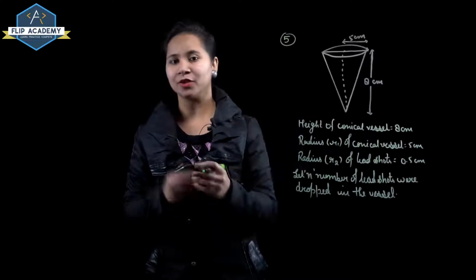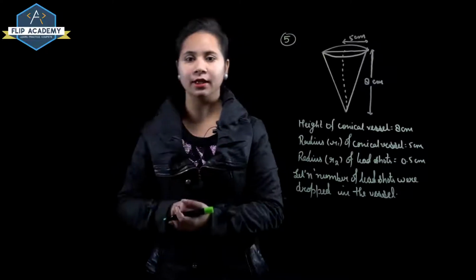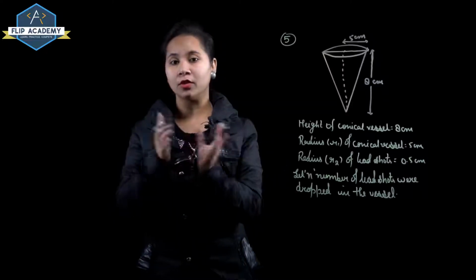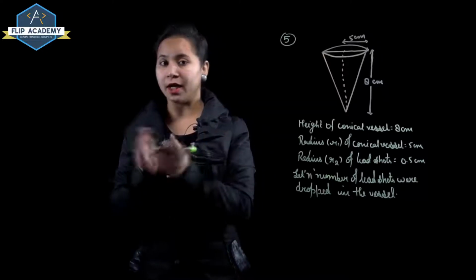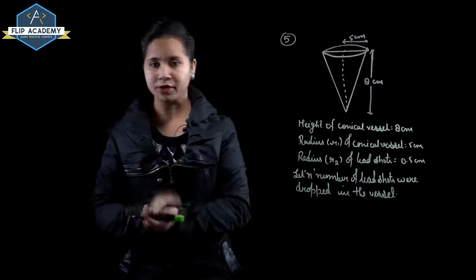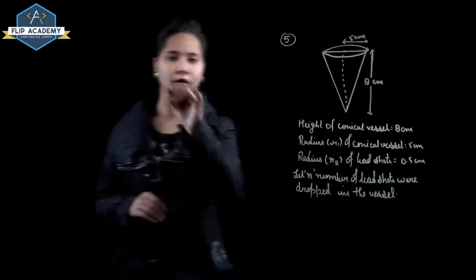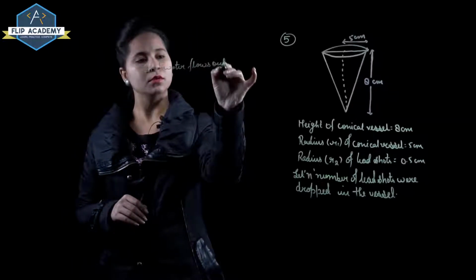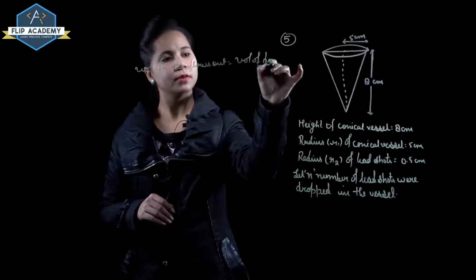Now we keep the lead shot into it. हमने यहाँ पर कुछ lead shot डाल दी and 1/4 of the water is flow out. Means lead shot डालने पे 1/4 of water क्या हो जाता है? Vessel से बाहर आ जाता है. So assume that there are n numbers of lead shot. यहाँ पर number of lead shot हमने कितनी assume कर ली? n. Now volume of water flows out equal to volume of dropped lead shot.